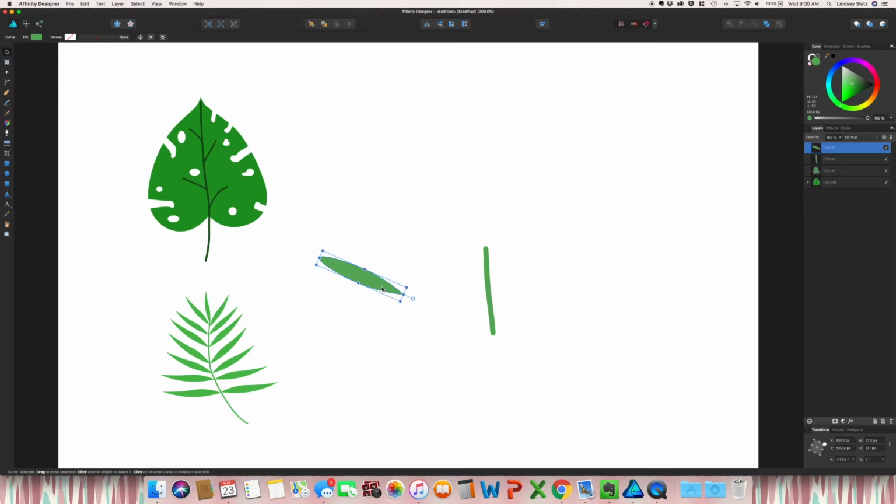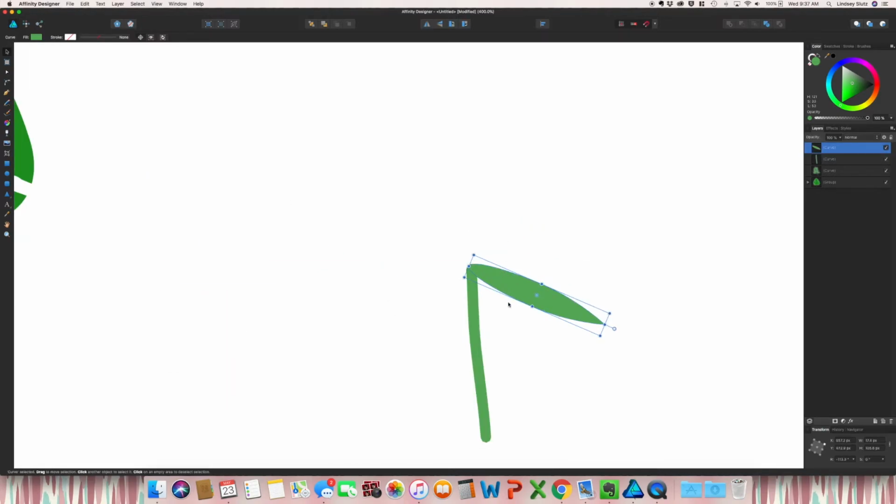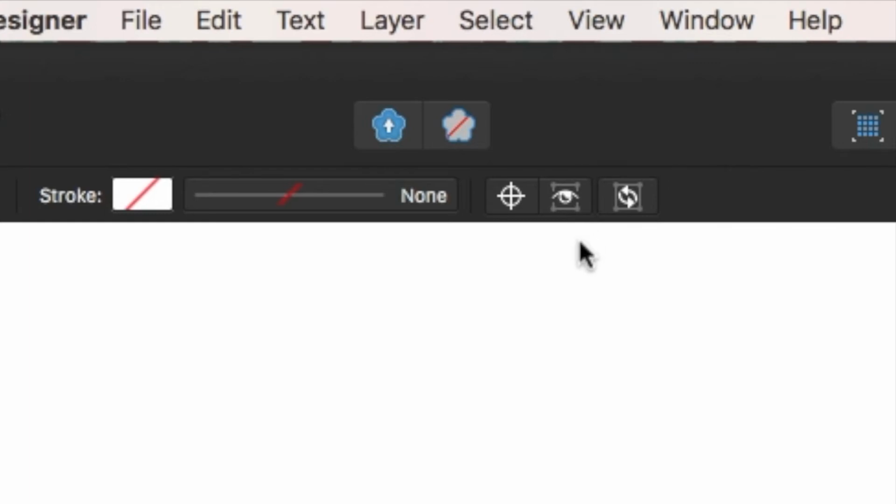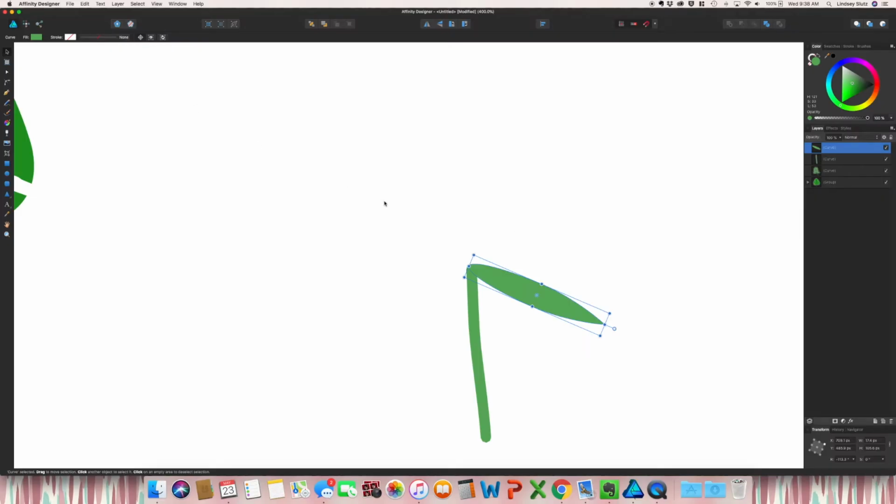Rotate this around. So with this leaf, we want it to go all the way around, staying pretty much the same shape and size for now. The problem with this, if you want to rotate it as it is, you can see it's rotating towards the center of this leaf. So if we go back to this and then go towards the top, you will see a button that looks kind of like a plus sign with a circle. If you select it, it brings up the center of rotation.